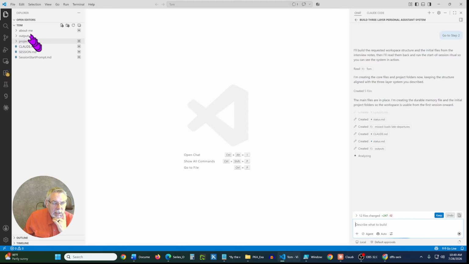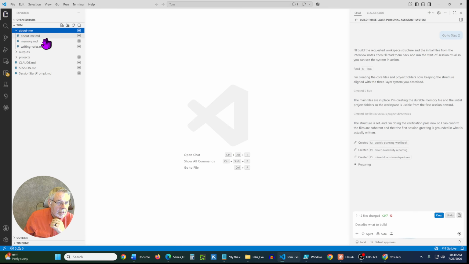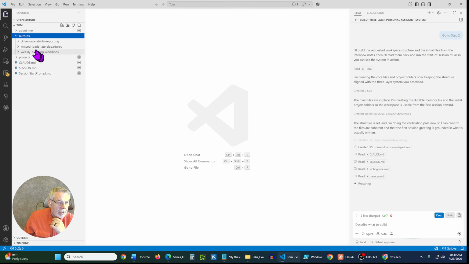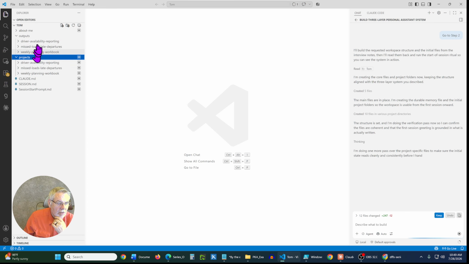So you can see in the file explorer that it's added about me, outputs. Here's 3 files in about me. Here's outputs folder for each of the 3 projects. And here's projects folders for each of the 3 projects.